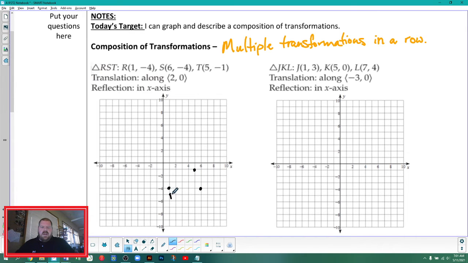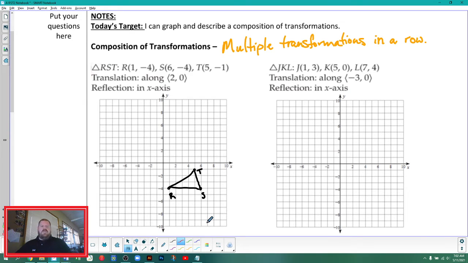And at this point, you kind of have an option. A lot of times, knowing what the end goal is, I typically will not graph this first triangle. I might just keep it as points because I know that I'm going to do some stuff and then I'm going to have to regraph it. But it's okay to do that. It's okay to graph it and draw the lines. I know it's a little bit more entertaining, I guess, to graph the shapes and think about moving the shapes rather than moving the points.